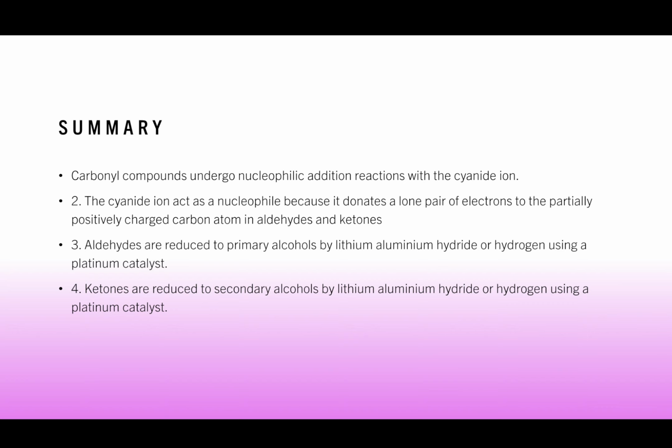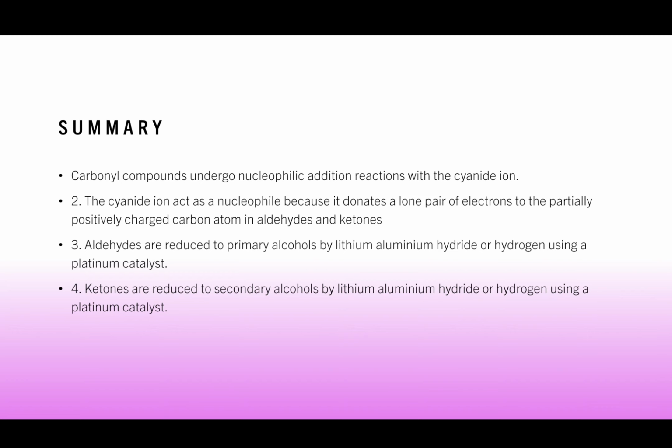Just a general recap: carbonyl compounds undergo nucleophilic addition reactions with the cyanide ion. The cyanide ion acts as a nucleophile because it donates a lone pair of electrons to the partially positive carbon atom in aldehydes and ketones. Aldehydes are reduced to primary alcohols by lithium aluminum hydride or hydrogen using a platinum catalyst. Ketones are reduced to secondary alcohols by lithium aluminum hydride or hydrogen using a platinum catalyst.